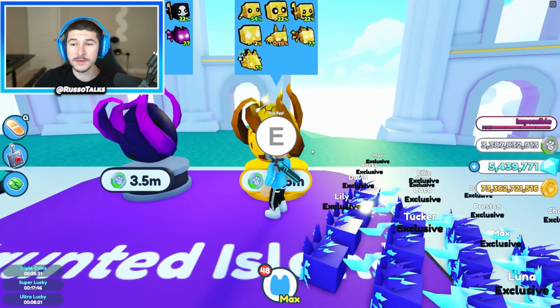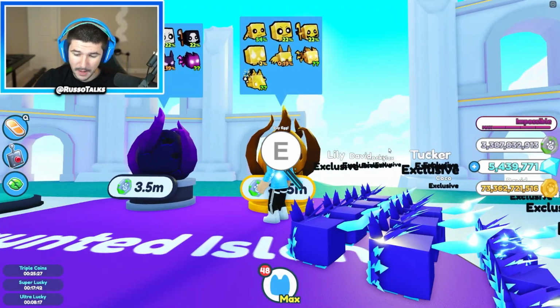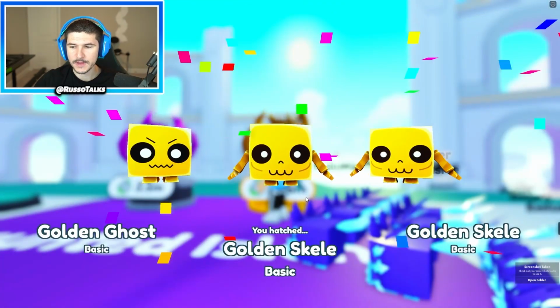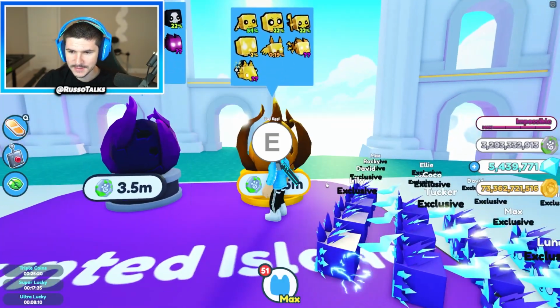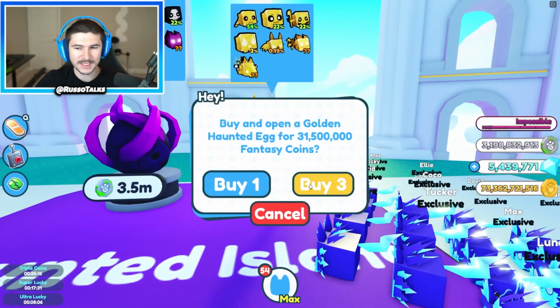Just give me a mythical. Give me a legend. Give me the agony. At least the agony, please. I'm begging somebody. Just something. Maybe if I scream. Okay. No, that didn't work. That was only basics. Let me know in the comments if you guys got anything insane and what kind of pets you got.